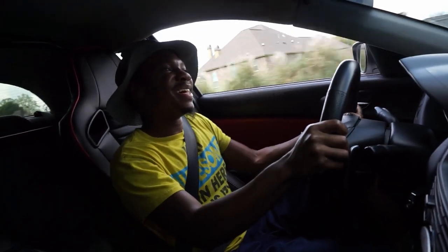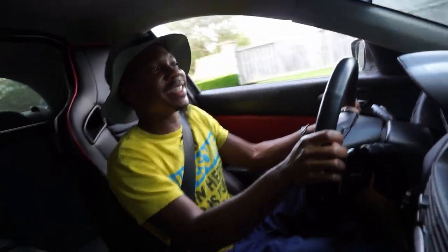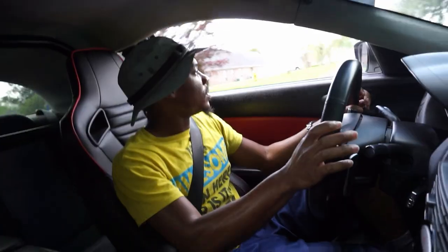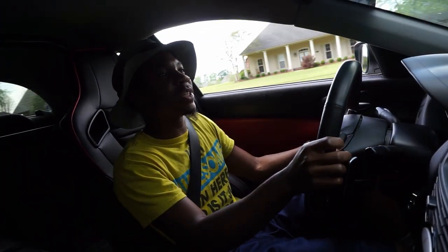Okay, maybe I was going slow enough to where the transmission wanted to kick into the right gear. It felt good, really did, it felt good. I'm taking the car on some back roads right now, but I have this Silverado in front of me, so I can't really drive it too hard. I'm just gonna let this truck go a little bit ahead of me so I can see what these curves are about.